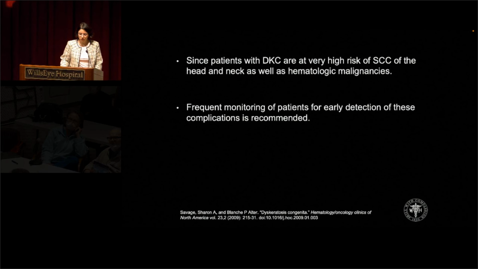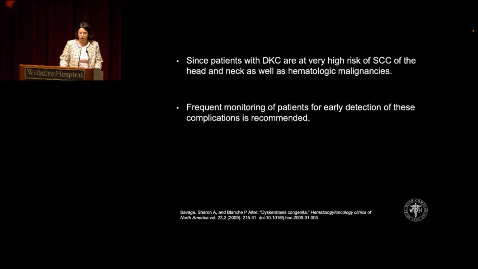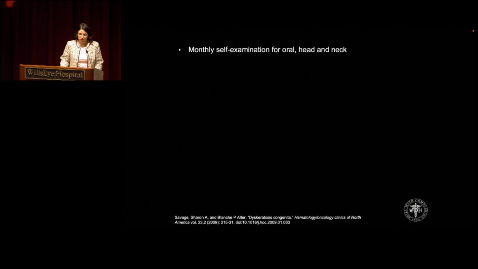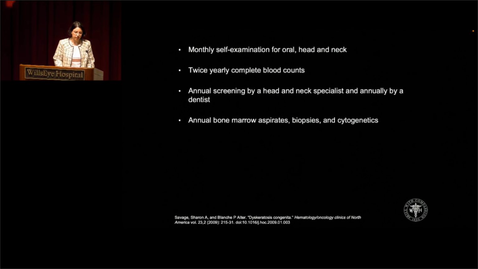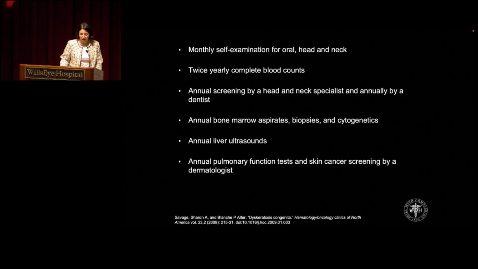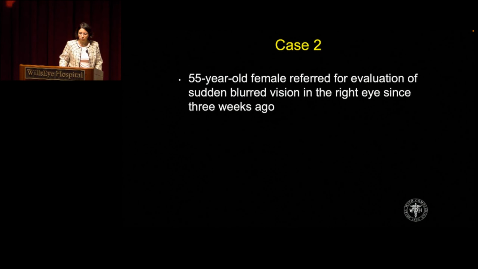So as everyone pointed out, these patients are at very high risk of SCC, and frequent monitoring of patients for early detection of these complications is very important. So monthly self-examination is recommended, as well as twice yearly complete CBC, annual screening by a head and neck specialist, and annually by a dentist, annual bone marrow aspirate biopsies and cytogenetics, annual liver ultrasound, and annual pulmonary function test and skin cancer screening. So moving to the next case.